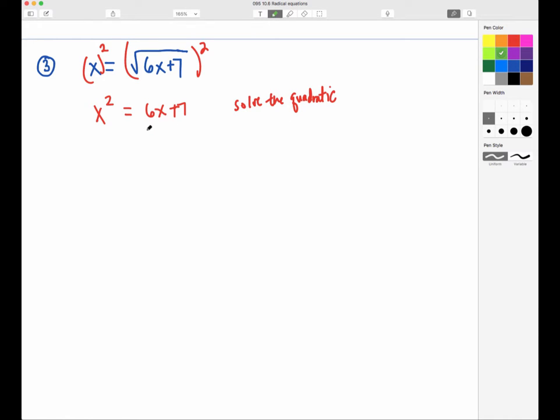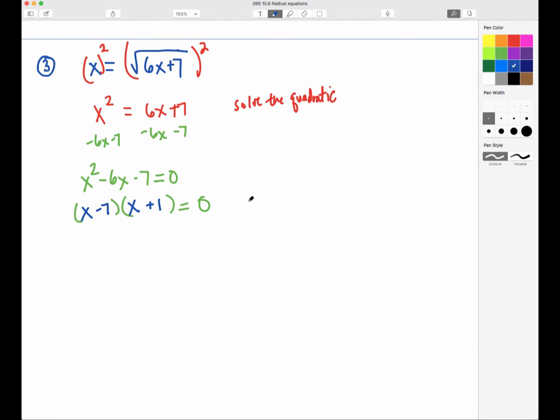For me, I want to see if I can factor this. So I'll subtract 6x and subtract 7 from both sides. So I get x squared minus 6x minus 7, and that equals 0. So let's see, can I factor this? So set up my parentheses, set it equal to 0. Let's see, so we'd put x at the beginning of the parentheses, and then say what times what is negative 7 and adds to be negative 6. I'm thinking negative 7 and positive 1 are going to work. So those two multiplied make negative 7, and when you add those, you get a negative 6.